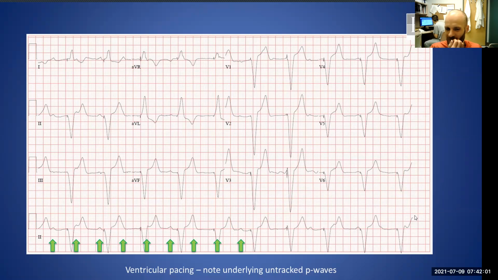So this is someone who's got a temporary pacemaker in, but the only lead that's in place is in the right ventricle. There's nothing that's going on in the atria, and the reason the temporary pacemaker is in is because this patient has underlying complete heart block. None of the electricity from the P waves can get through the AV node, and the very simple pacemaker that's in at this time doesn't recognize that there are P waves in place, and therefore it's putting the QRS complexes in at times that are completely dissociated from the P waves. Okay.